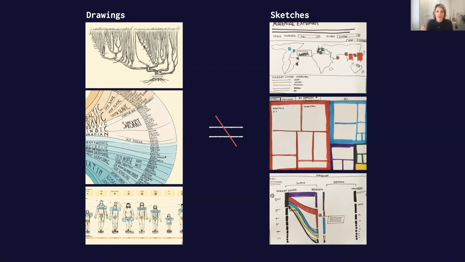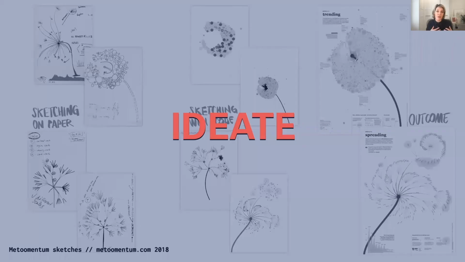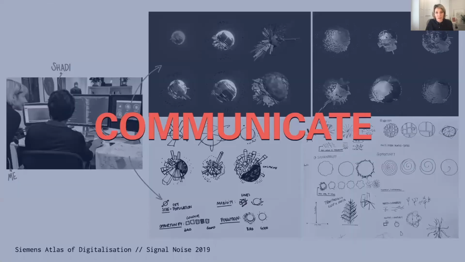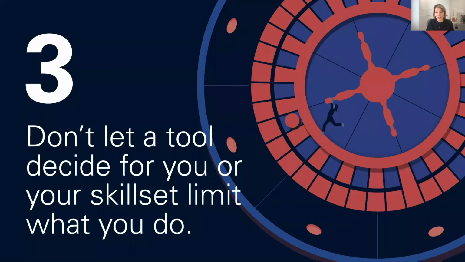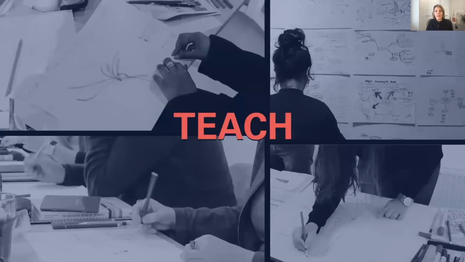Sketching is rough, is disposable, is fast. It's not drawing, it's not meant for the final execution, but it's really just to enable a mindset, to ideate, to come up with ideas, to evaluate your ideas, and also to communicate and collaborate with others. And sketching for me has also been helpful when I'm teaching and sharing with others what I do.